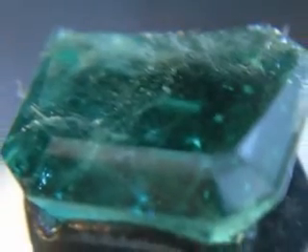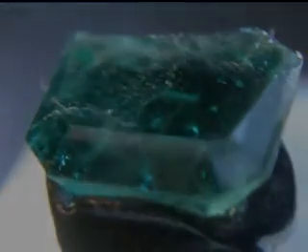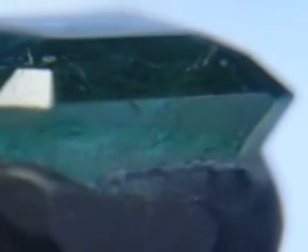This allowed the rest of the crown to be accurately cut, but also removed the last of the damaged area in the process. Cutting the new crown caused the new girdle facets to be large and wedge shaped on two of the sides, and misshapen in some way or other on all but one facet. To correct this I turned the stone over, docked it to the table, and cut some new pavilion brake facets that would produce a nice even girdle.